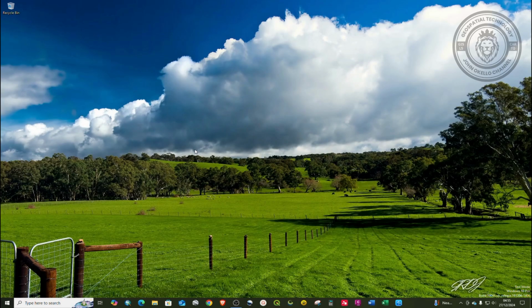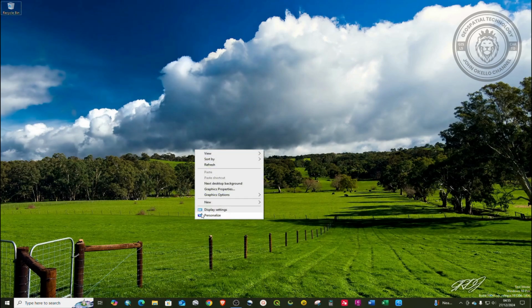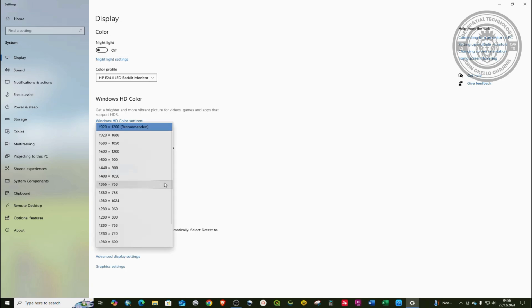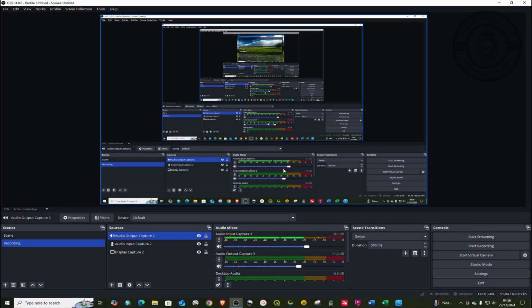Let me show you how to find out the resolution of your screen or monitor. Just right click on your screen and go to display settings. Under display resolution, you'll see the one that is highlighted with recommended, that one is the best. So you may find that for your computer 1920 by 1080 is the recommended one, so that's the resolution for your monitor. So going back to this one, now I think we have everything set.